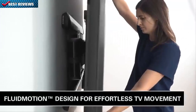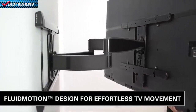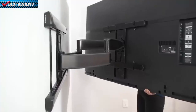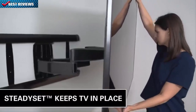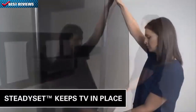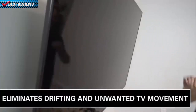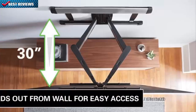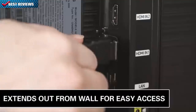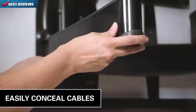With fluid motion, effortlessly extend, tilt, and swivel your TV, regardless of your TV's size or thickness. The included steady set functionality provides increased stability, ensuring your TV screen will stay exactly where you want it. No drifting, shifting, or unwanted movement. Extend your TV for easy access to the back to quickly hook up cables. Easily conceal cables for a streamlined look.